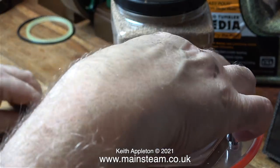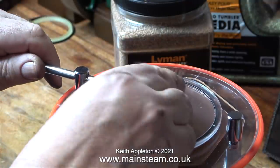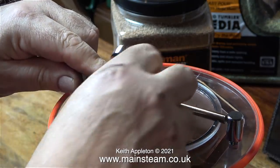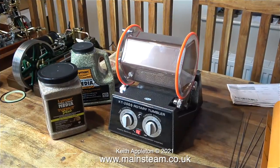I think I'll see what happens - I've put them back into the drum, closing the lid and putting it back onto the tumbler polisher for another couple of hours. Please don't miss the point on this one: I'm not trying to find out how quickly or slowly I can remove the copper plating. I'm testing the functionality of this tumbler.